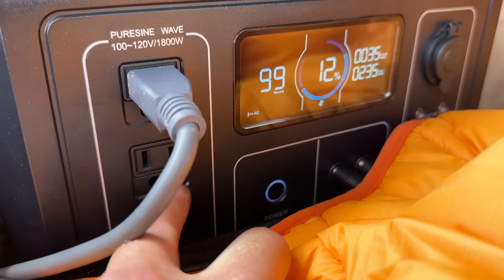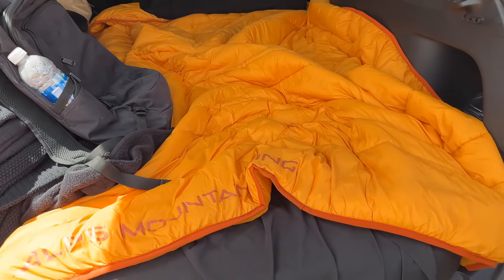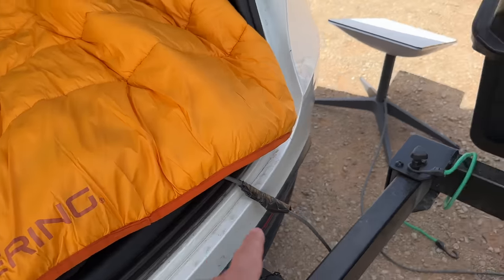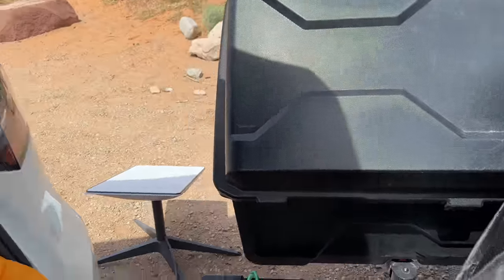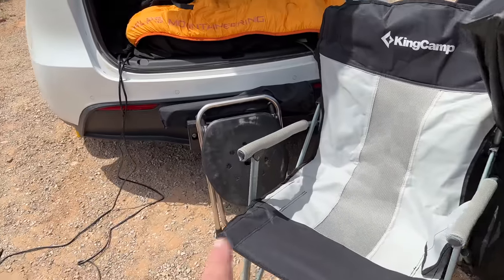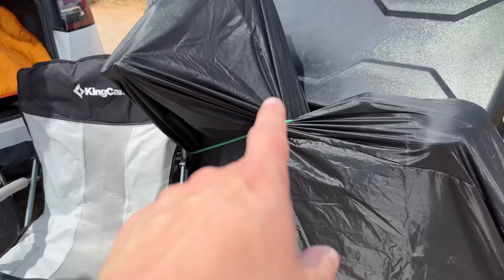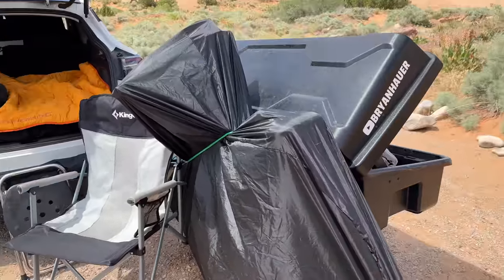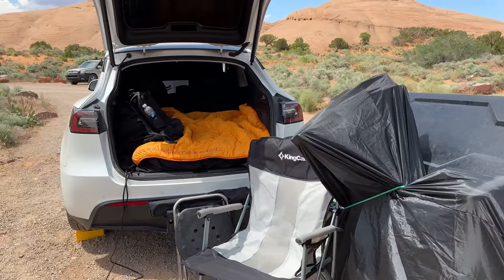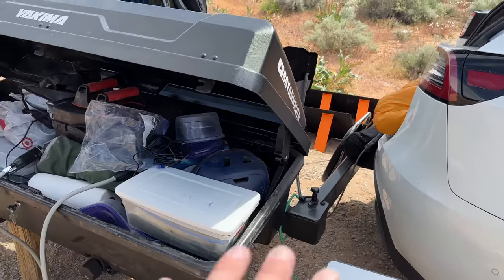I've got the bed right there. Starlink coming out from right there. I had it on top of my Yakima XO box but I took it off because I needed to get inside. Got my chair, and I have my little portable toilet, although I don't really need that because there's one right next to me. My electric XP light bike is underneath here. I just put a cover over it whenever I'm at a campground so that if it gets windy, the dust doesn't get into everything, and it helps keep it looking newer. And of course the Yakima XO system with the swing arm and the box.